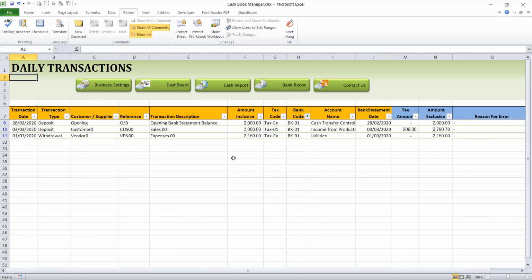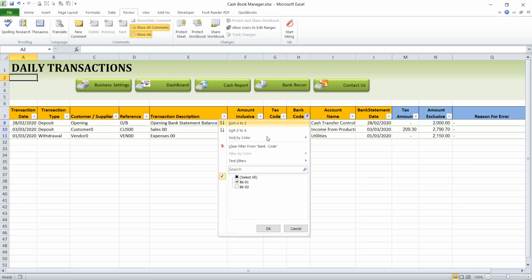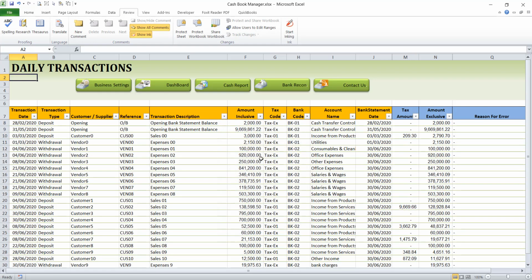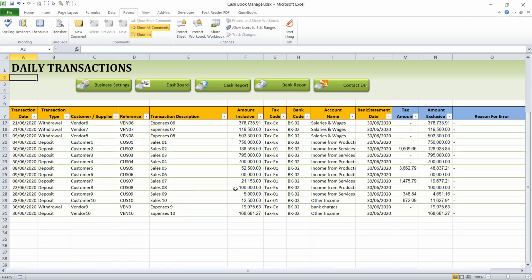And what you need to do here is to capture. I filter this to bank 01. Let me clear the filter. So all you need to do here is to first of all capture your bank charges, your interest income. Your bank charges is a withdrawal, the money that they charge you for all transactions. Then interest income, if it's an interest generating account, you capture it. Any interest income that has been credited to your account, you also capture it.